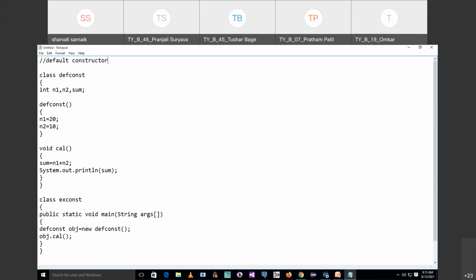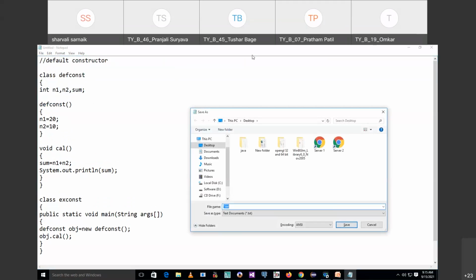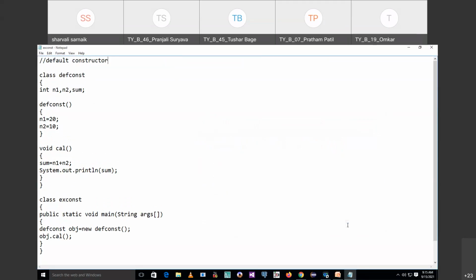Constructor. Now I will save this with my main class name, that is xconst.java. Now I will run this code.